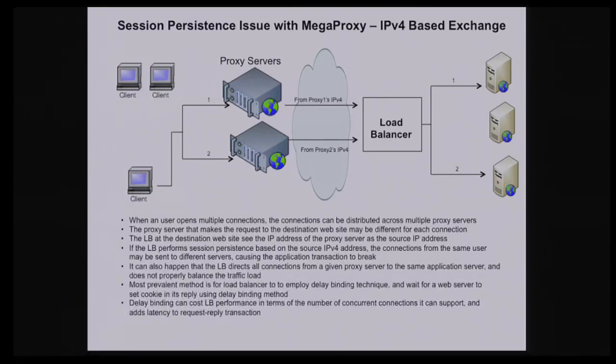It can also happen that many connections come into the load balancer with the same IP address, because the proxy server changes the IP address of the incoming traffic. The load balancer will then send all the traffic to the same server, and in that case you don't have good load balancing.